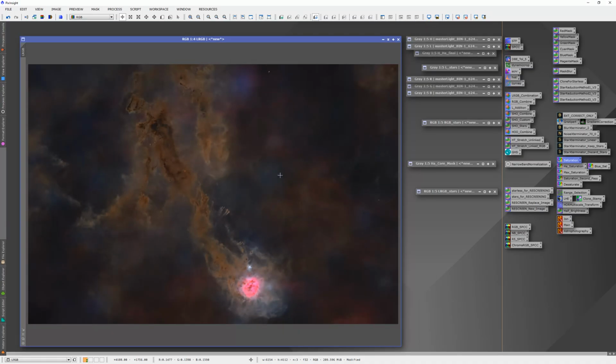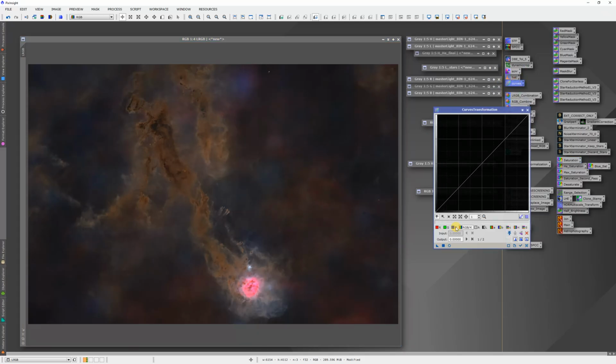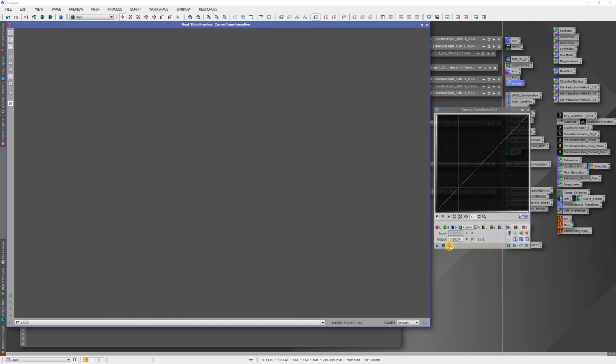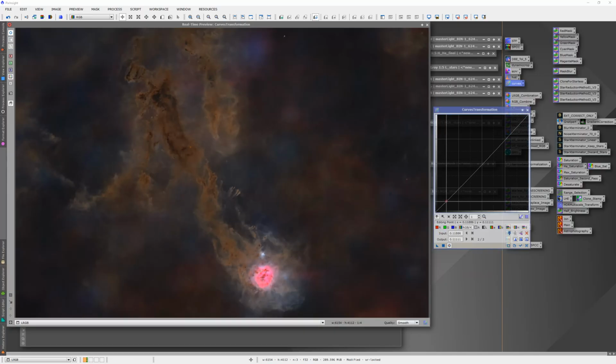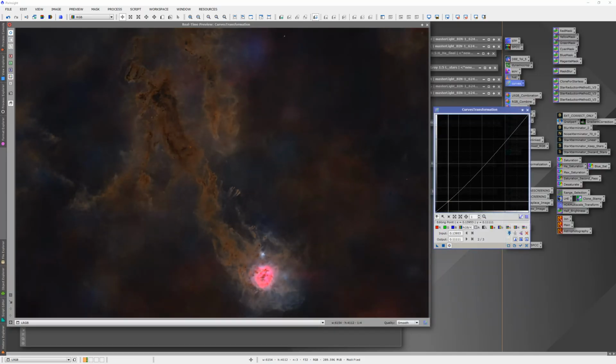Okay, that's handled. I think I might do a curves adjustment just to give ourselves a little bit more pop. This is on the RGBK channel, so it's the combined. We're just going to do a subtle little S curve.